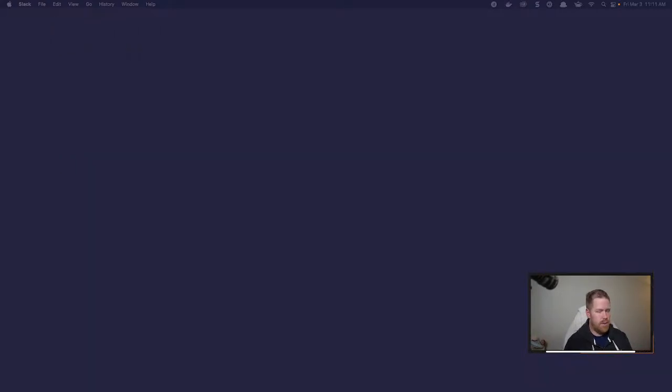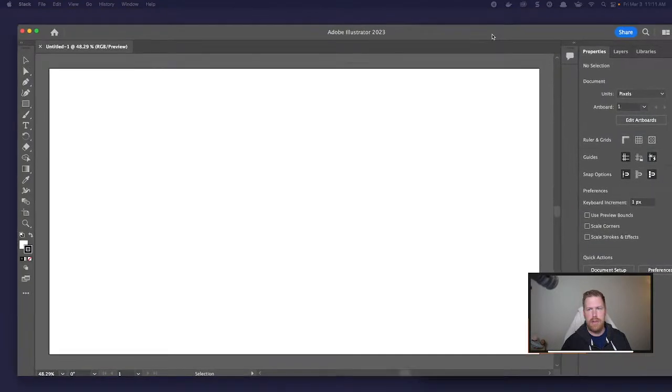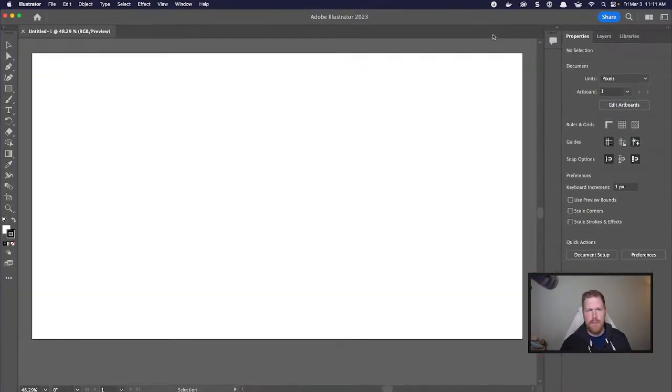All right, so let's create a new document here. There's probably better ways of creating these kinds of diagrams, like Visio or Lucidchart or something like that.